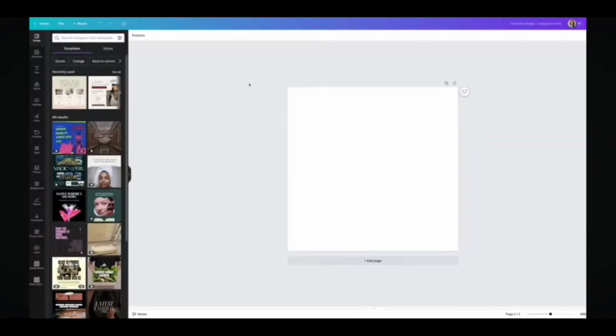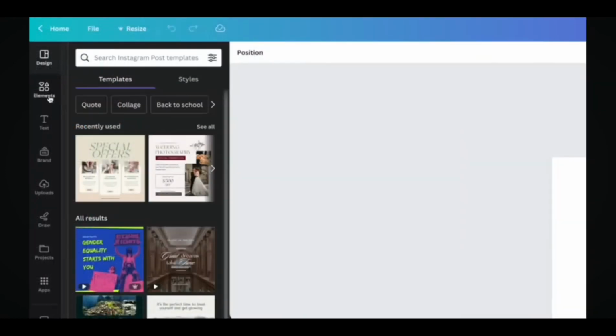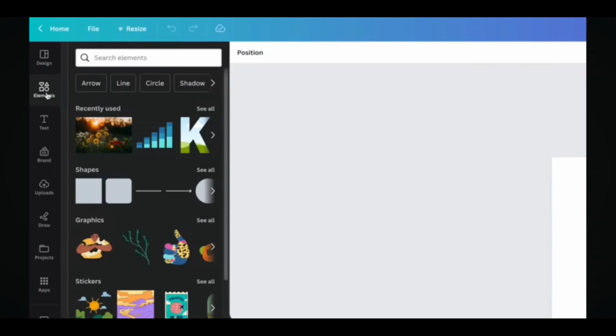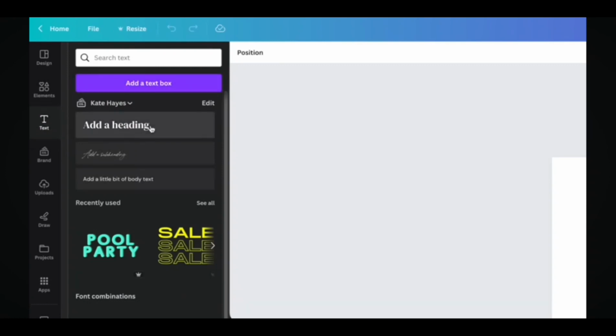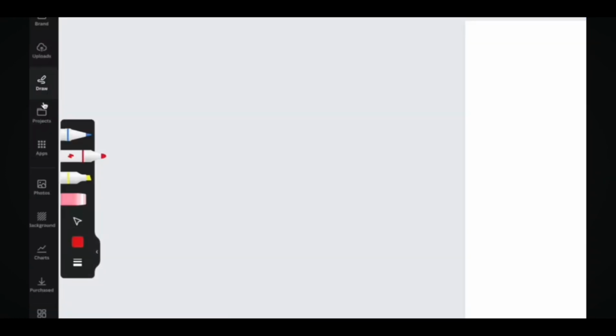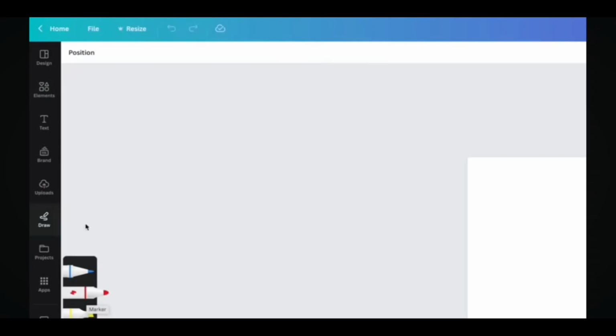Okay, so here we are inside of the Canva editor. This is what it looks like. Here's my workspace. Because I chose Instagram post, it gave me a square size that is the right size for an Instagram post. And I've got all of my design menu tools here on the left. I can choose the Elements tab to find things like graphic illustrations, icons, photographs. I can choose the Text tab if I'd like to add a text box. I can choose the Draw tab if I want to freehand draw. So let's just go through some of these because there are so many great options.